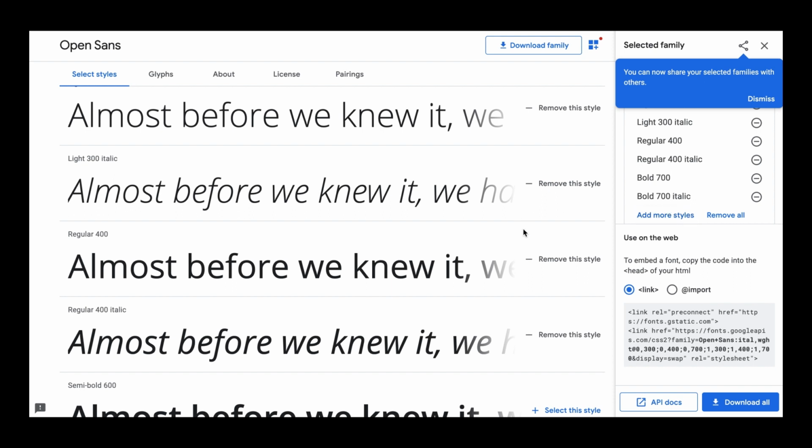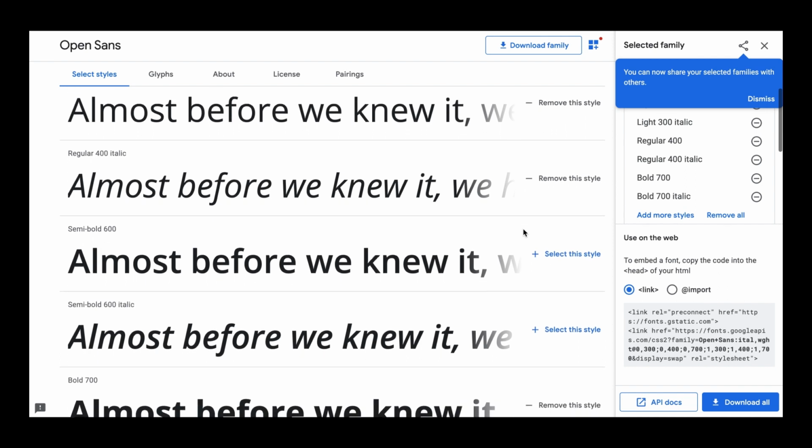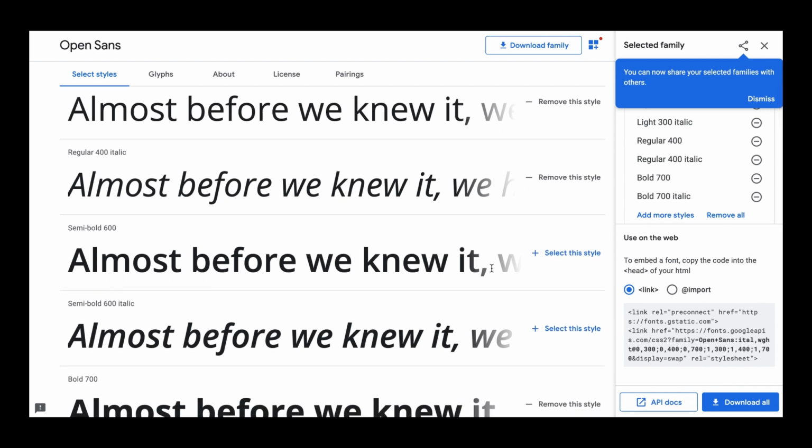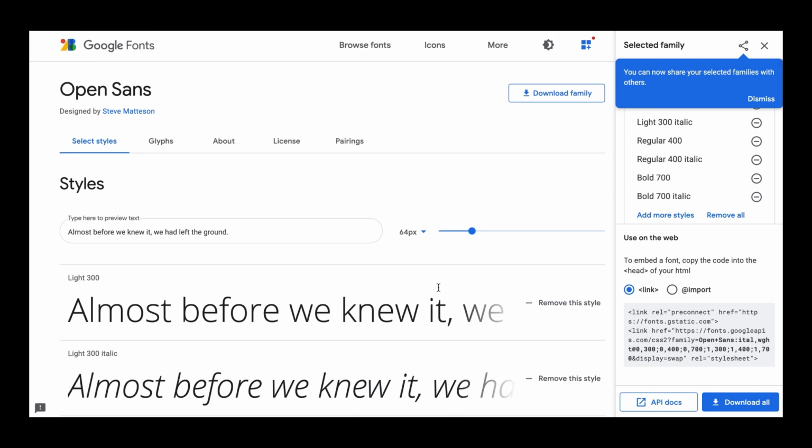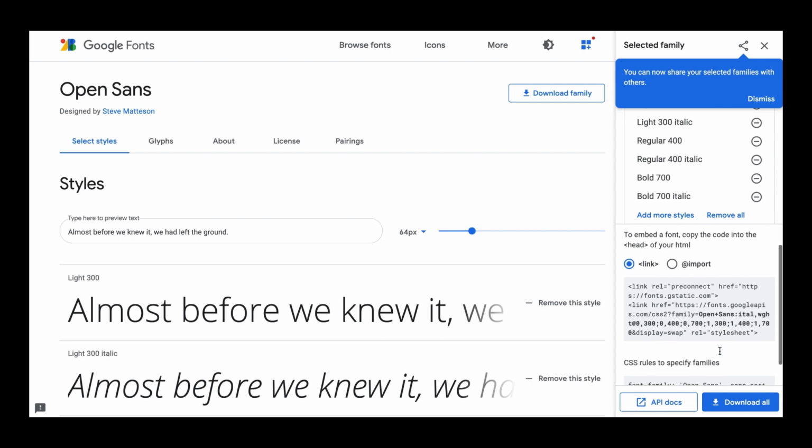And if we know that we're not going to use a particular weight, then we shouldn't include it. I'm kind of keeping it open by selecting all of these. And why is that important? Well, because the more fonts you select from the family, the more that your page is loading, and it slows it down. So you really only want to choose the fonts that you know that you're going to use when coding your web page. So what you have here is there's two different options for bringing in the font into your web page.